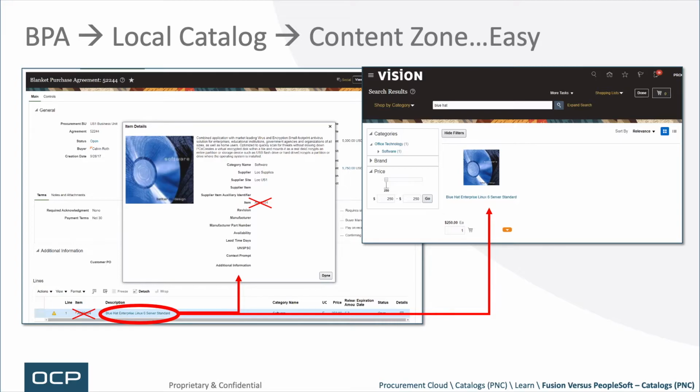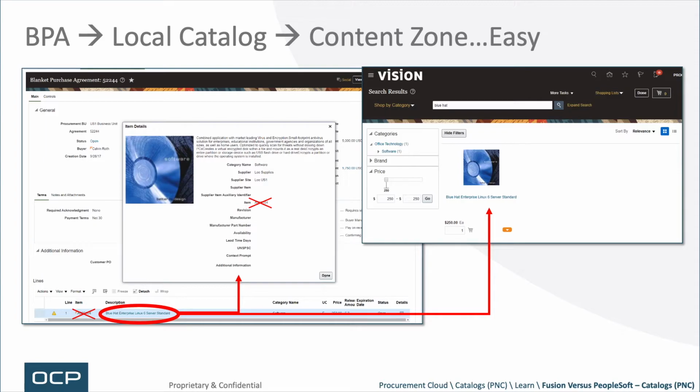You can also take that agreement, just create the header, expose it through the portal, and have your supplier do all this work. That's a nice self-service savings, especially if you have 10,000, 15,000 items, or they change dramatically or frequently. What you see here is that this particular line is, in this case, an inventoried item, but it doesn't have to be. I can take any item out there, a carton of milk, and I can add images and supplier part numbers. Inside the supplier part numbers, I can put a link that allows you to see that particular item on a different site for the supplier, maybe. So you have a lot of functionality.